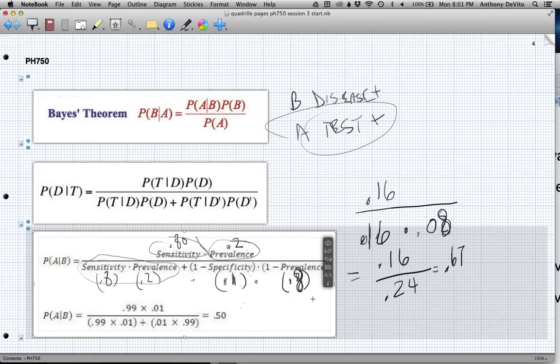Okay, so I think if you see this on the test, it might be a little sugar coated. I might actually give you the version of it that shows the sensitivity and the prevalence and stuff like that, rather than make you go back to scratch on it.